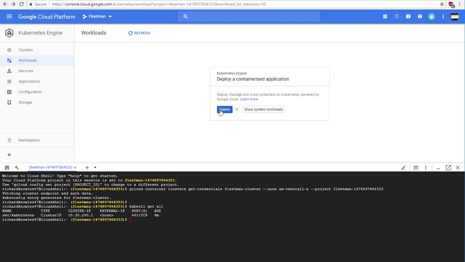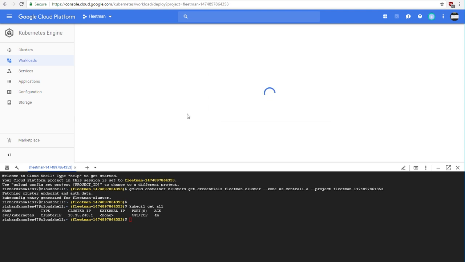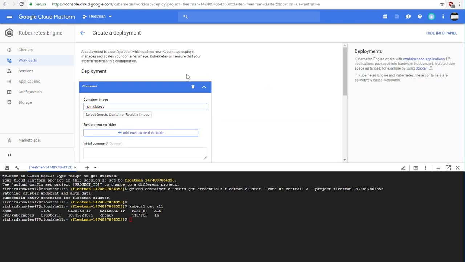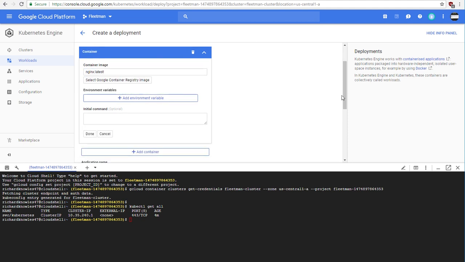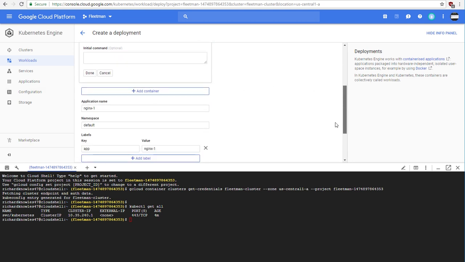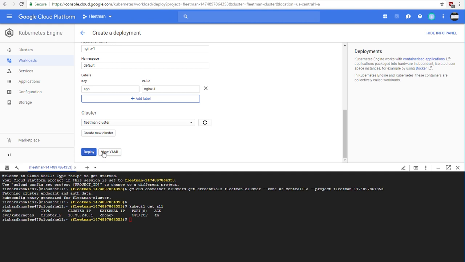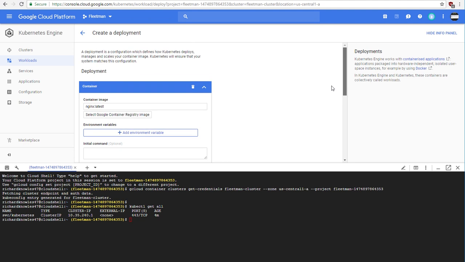Now it is inviting us to deploy our first workload. If you click on the deploy link, I was expecting here that maybe we could upload a YAML file, which would be quite nice, but it seems to be giving me a wizard, which is effectively building a YAML file through the user interface. So we can set a container image here and environment variables, and eventually that will generate a YAML file, which looks quite nice. I can't see a way of just uploading a YAML file. I'm sure we can.